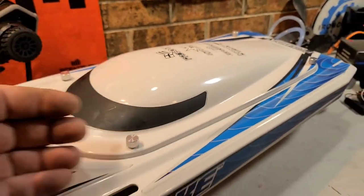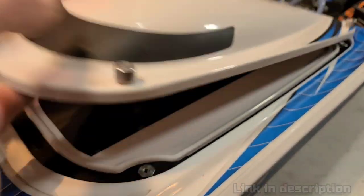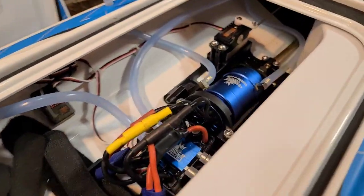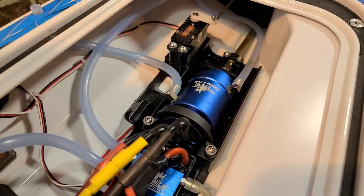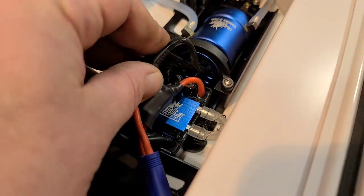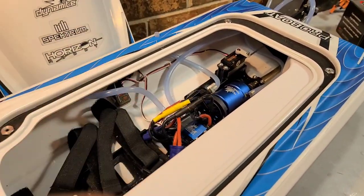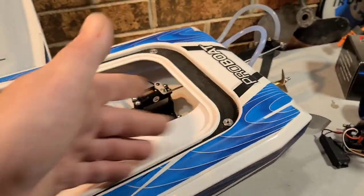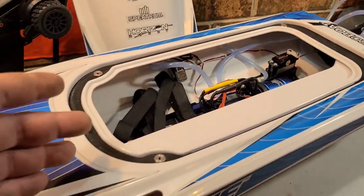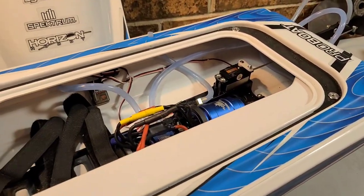This boat comes box stock, ready to go right out of the box. It's got all Dynamite electronics: a 3674, 1900 kV, 4-pole brushless motor and a 120, 6S capable Dynamite speed control. It really doesn't need the upgrade. It's good to go, 50 plus miles an hour out of the box.